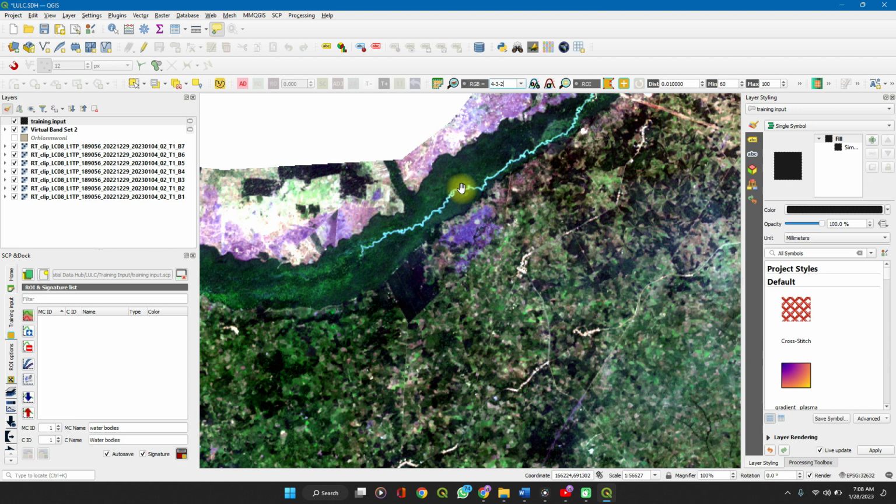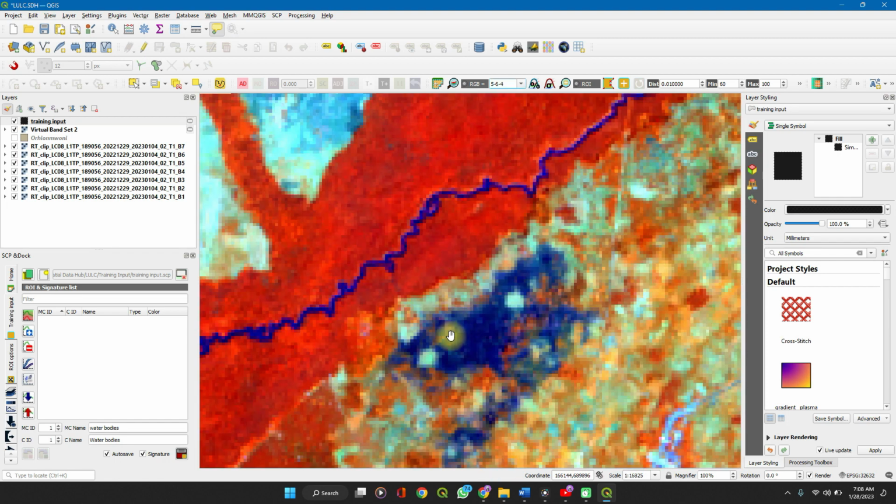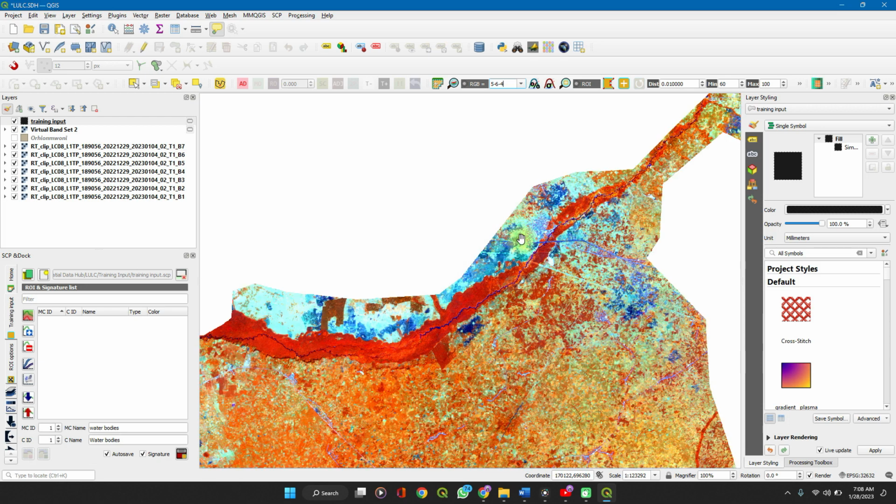As you can see, these ones inside are different from these ones outside. And that's why it's important to try different band combinations. If you go back to 564, you almost be deceived into thinking that these ones are also water bodies. Yes, but it's really not realistic to have water bodies in different patches like this. So always try out different things and know which is best.